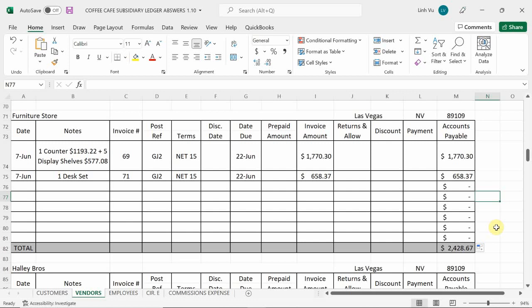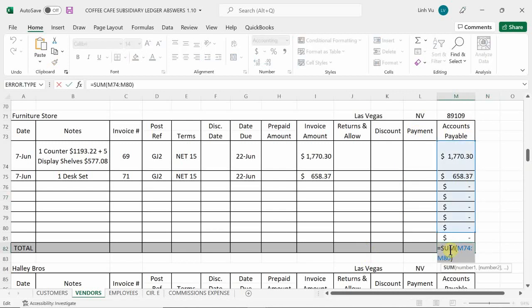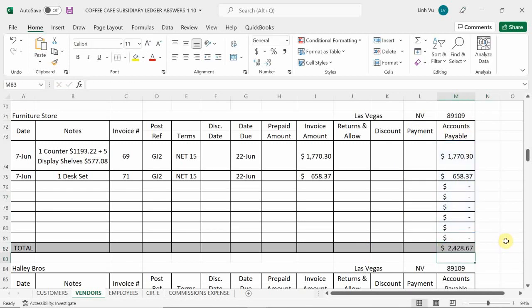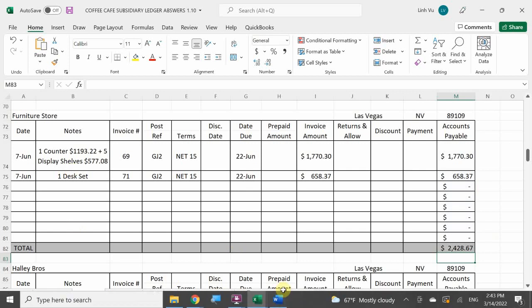So in this case, I owe Furniture Store in grand total $2,428.67. And that's how I want you to use this table: every row is going to be a separate bill. And then in grand total, when you have your running balance for each vendor, that's where this gray bottom line says. It gives you a grand total of all of your bills combined together. And if you don't have this formula already in there, it's just equal sum this column. Okay, all right, so that's that there.